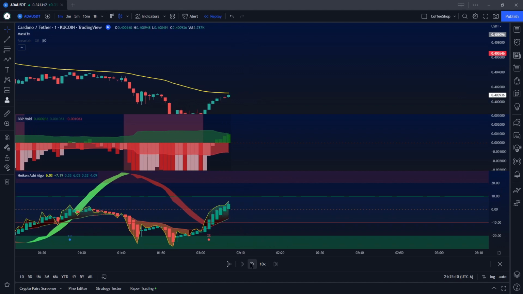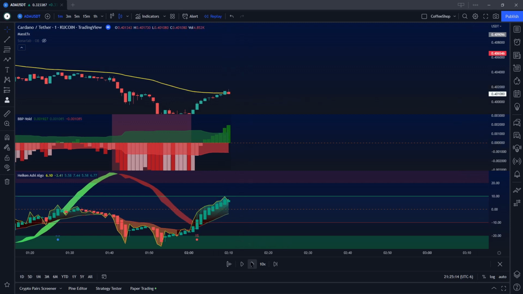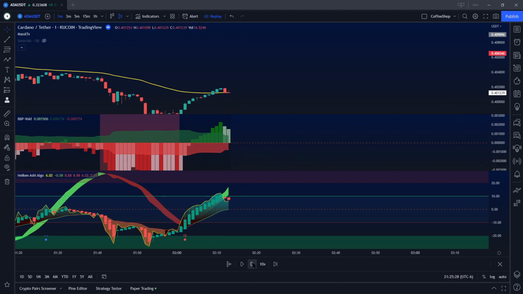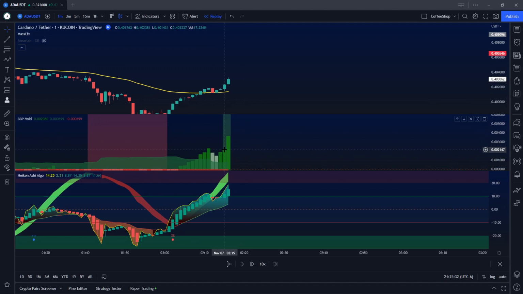So the stochastic is not where it needs to be. My price is not closing above my 50 yet. Here it is, my price is closing above my 50. Stochastic is not high enough just yet, okay? I still have this black area here, and I do not have a tradable area in my volume. I still have a black background here, right? Here. Now, I have a tradable amount of volume here.